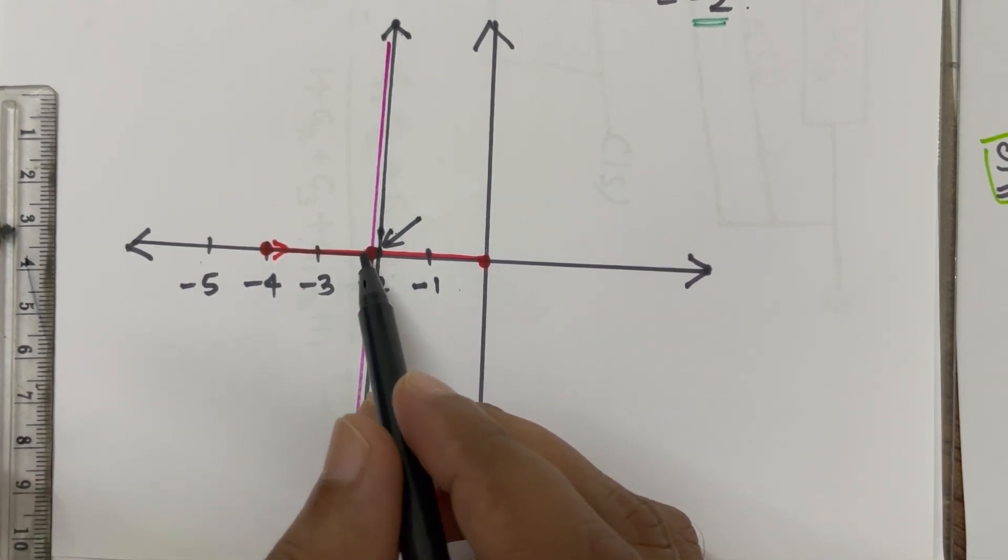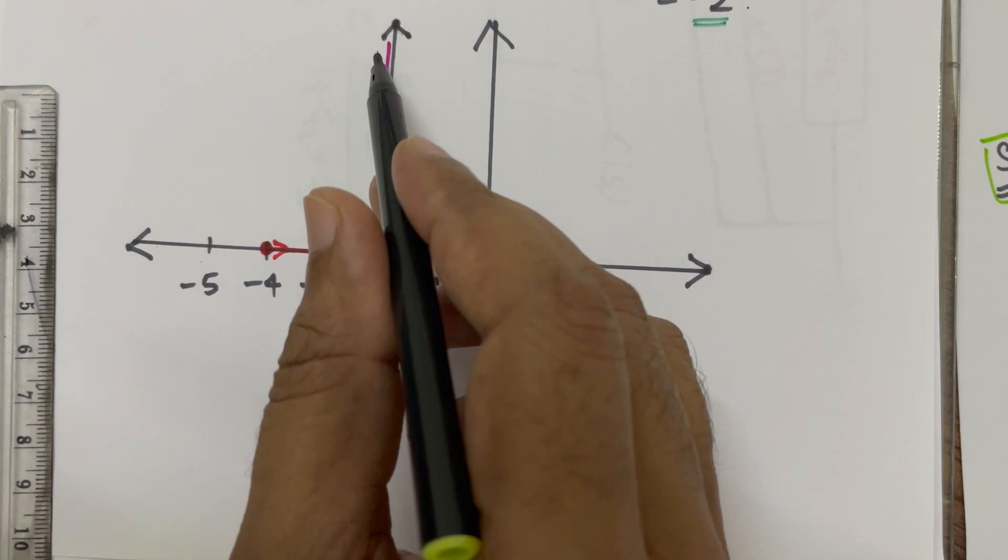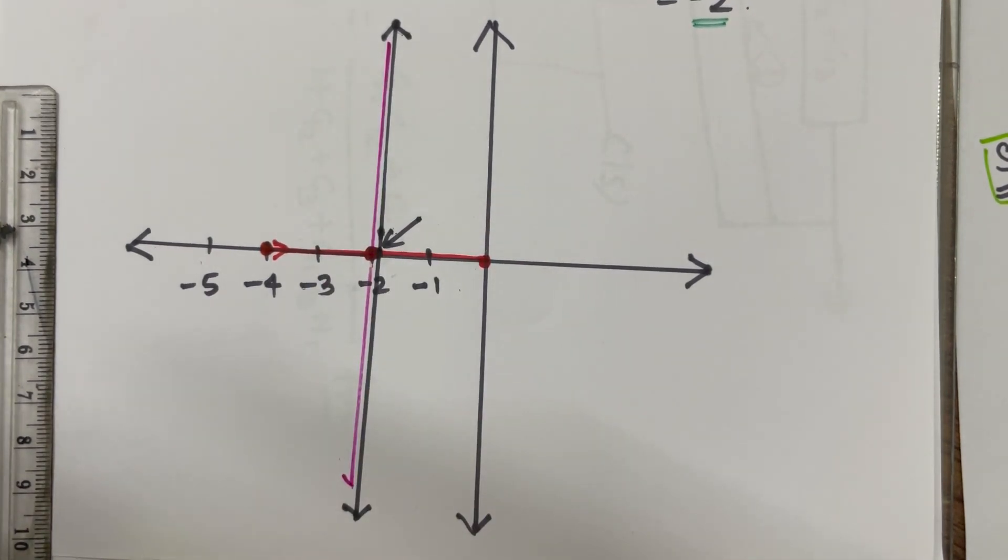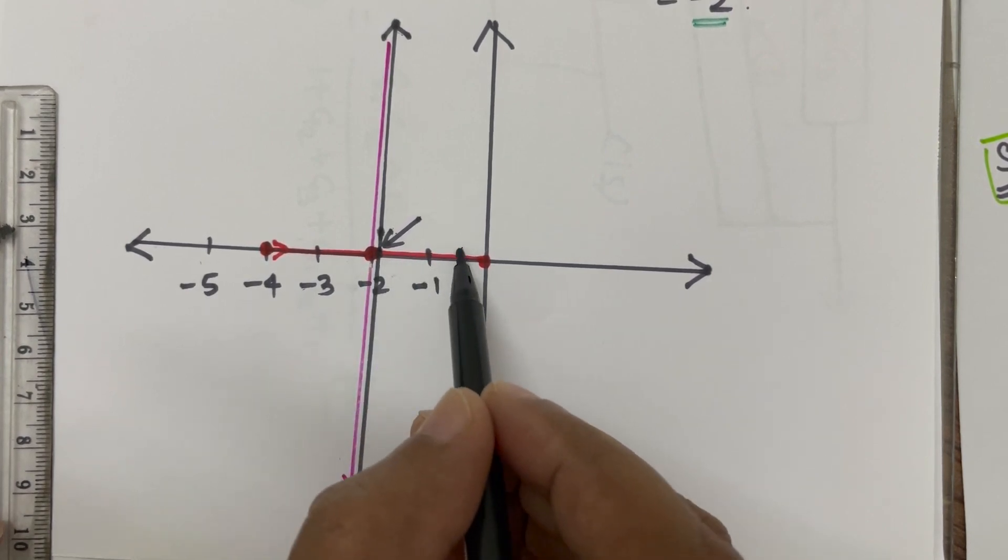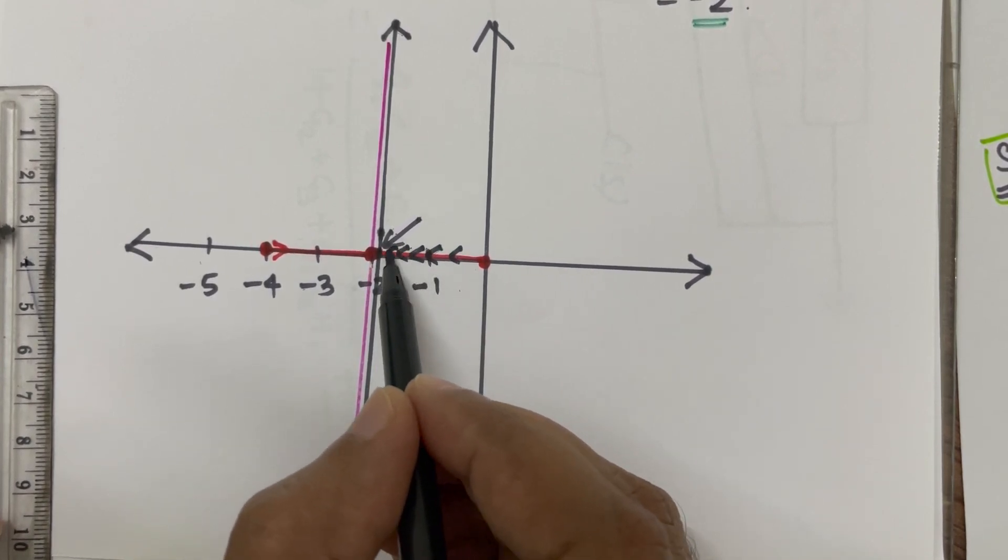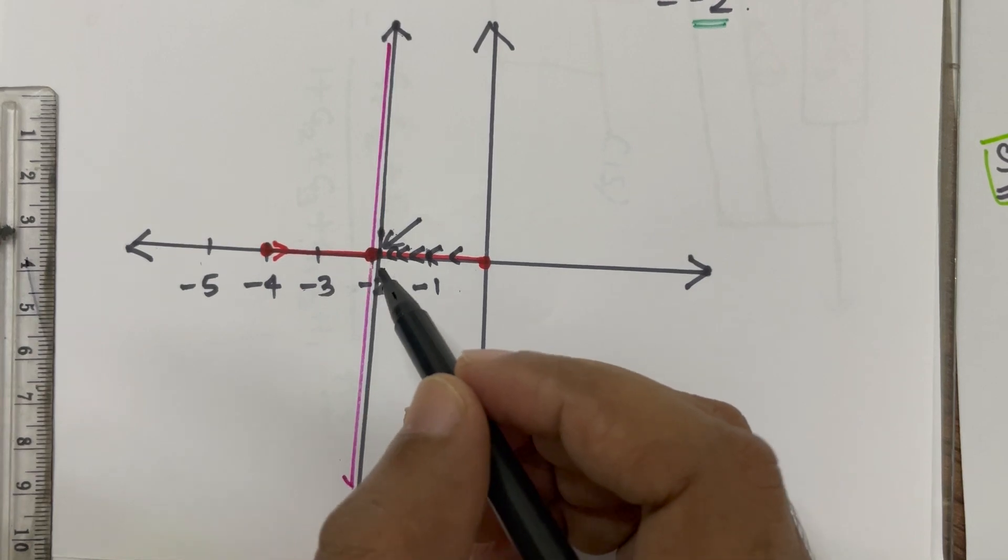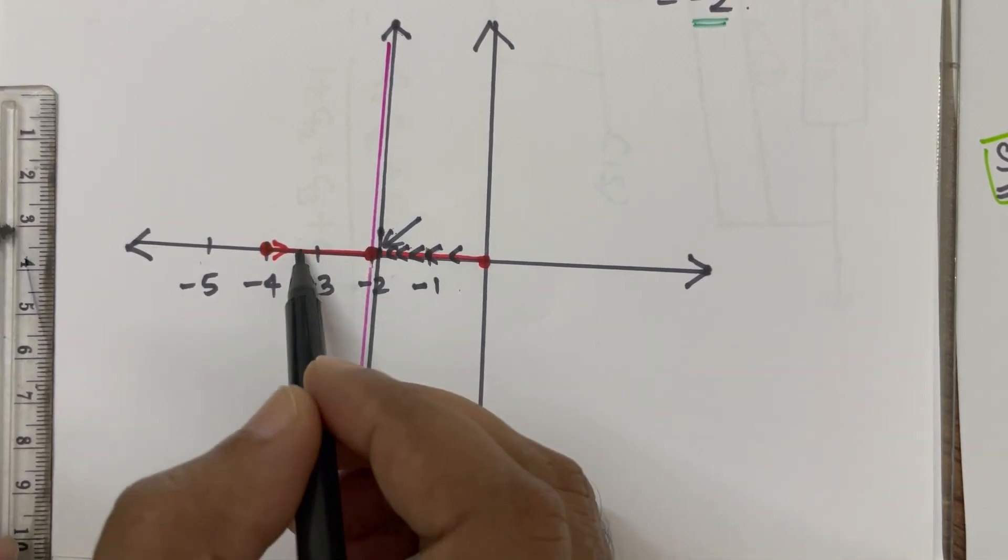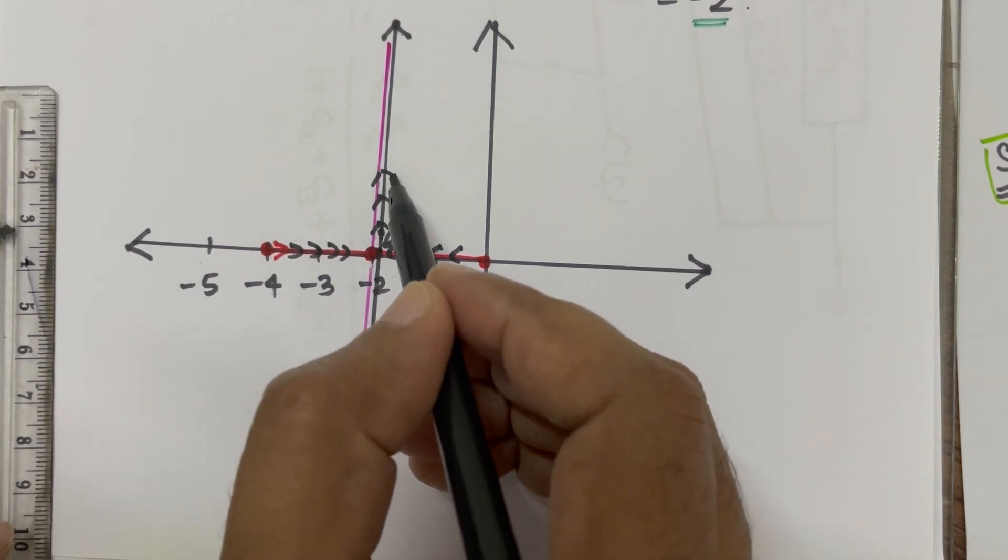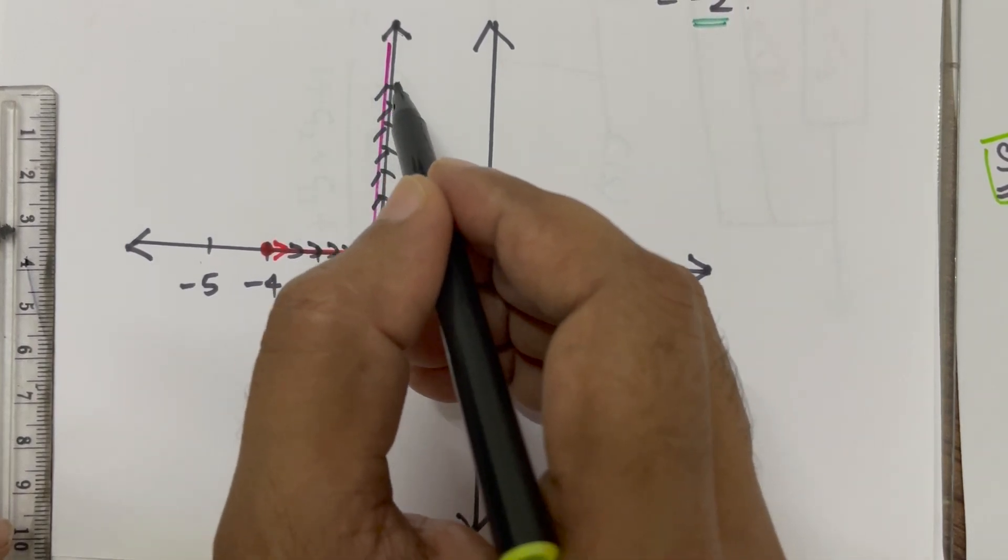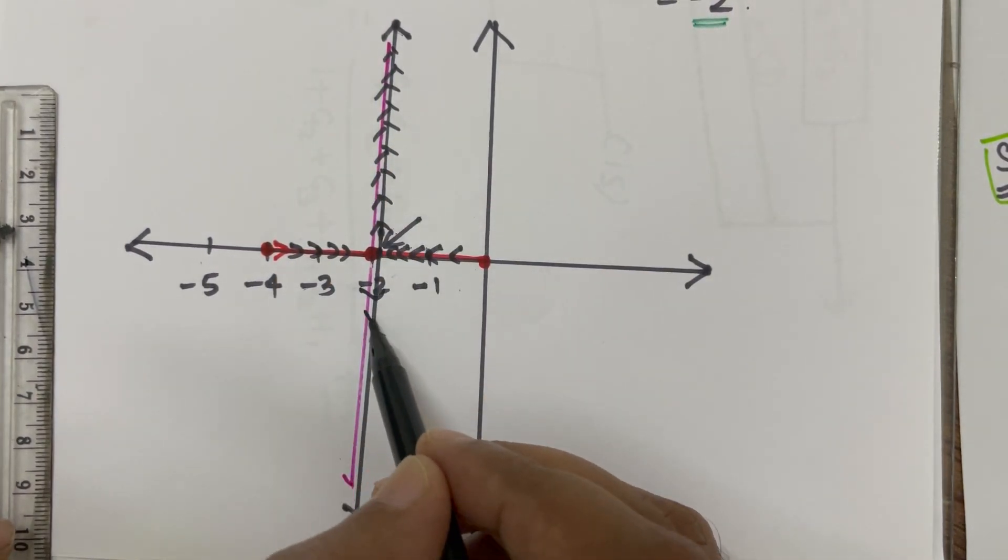That means, it will say that one of the branch is not available at that angle. That means, if I start moving from here, then one has to go up and one has to go down. So, it will be like this. One branch is going up and one branch will be going down.